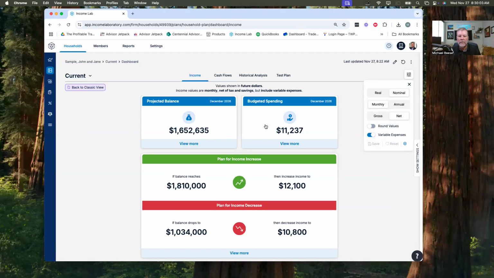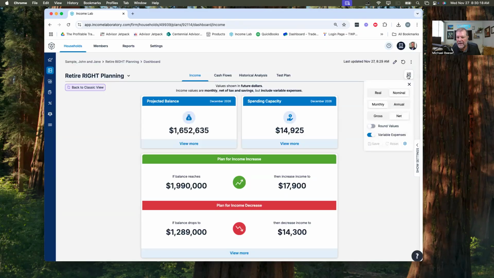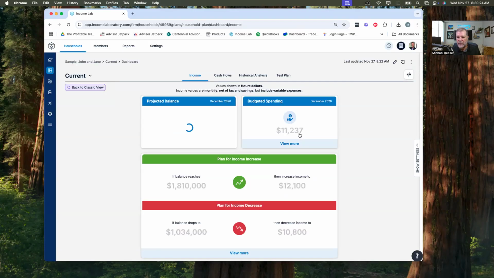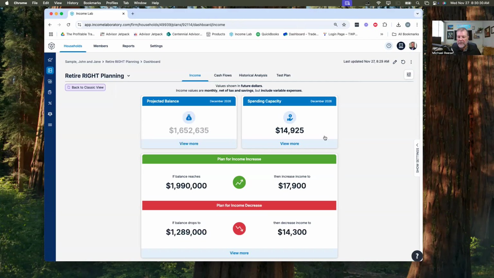Okay. So now this tells us there's 11. That's where we were. But by changing that to what can I spend, when I click right here, it's going to tell me how much I could spend if I wanted to. And so I do that. And now it's going to say nominal monthly net. You could spend 14.9. We were at 11.2. So here's what this does. It's really cool. It says, look, if you want, you can spend another $3,700 a month.